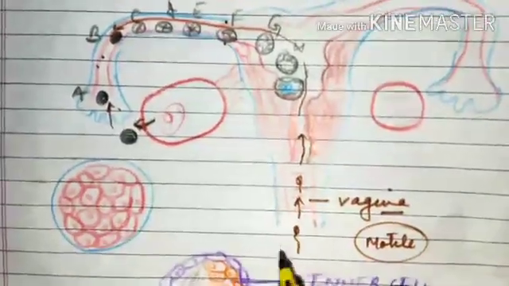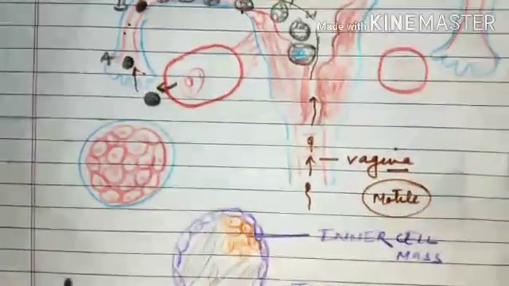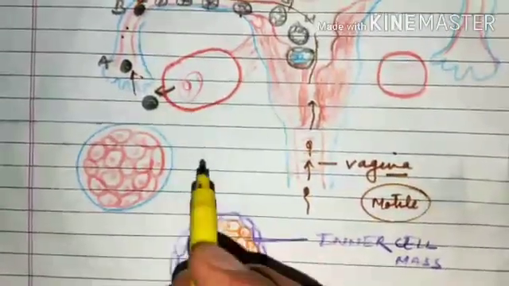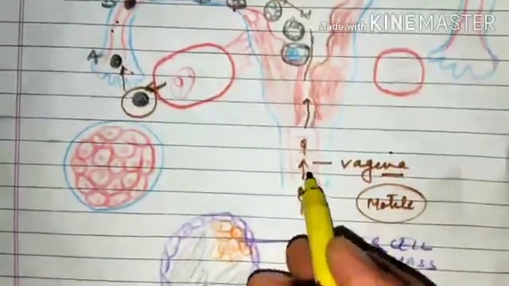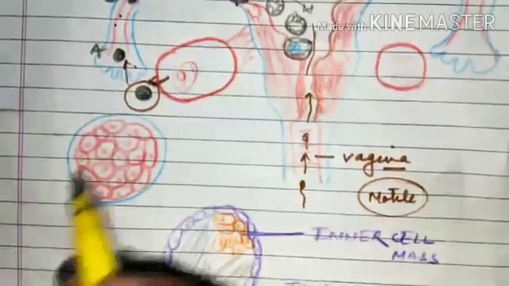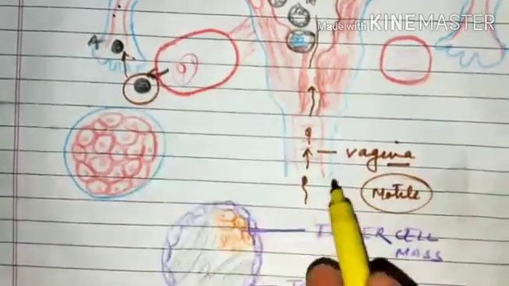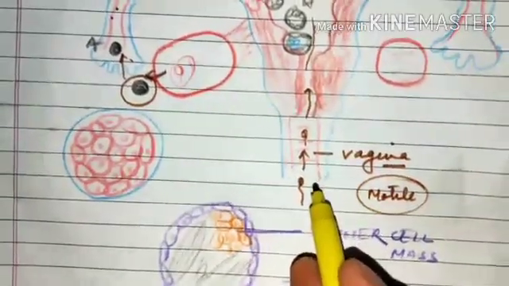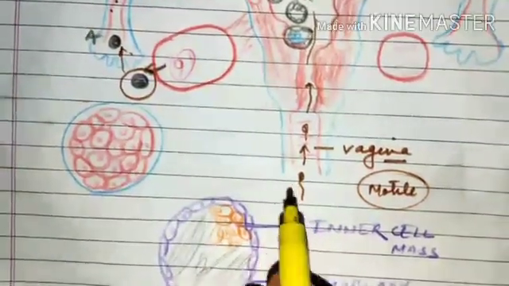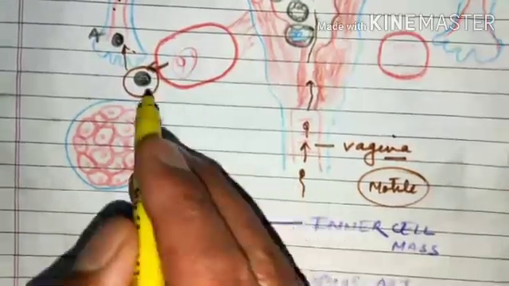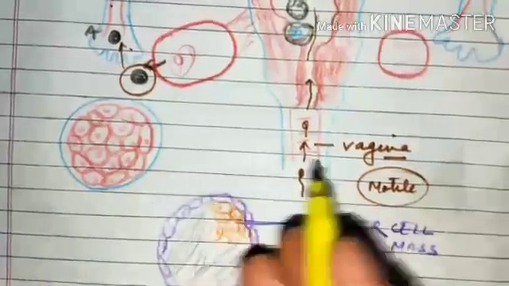Now you know that during every copulation, fertilization does not take place. For this, there is one condition: the ovum and sperms must be released simultaneously. We usually use the term ovum because a single ovum is released while millions of sperms are released in a single ejaculation. The first condition prior to fertilization is the simultaneous release of sperm and ovum. That's why not all copulation leads to pregnancy.